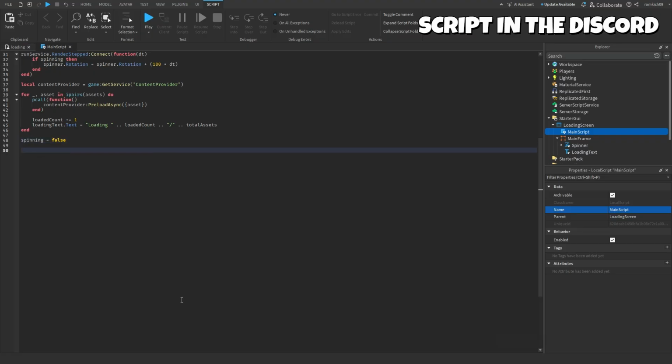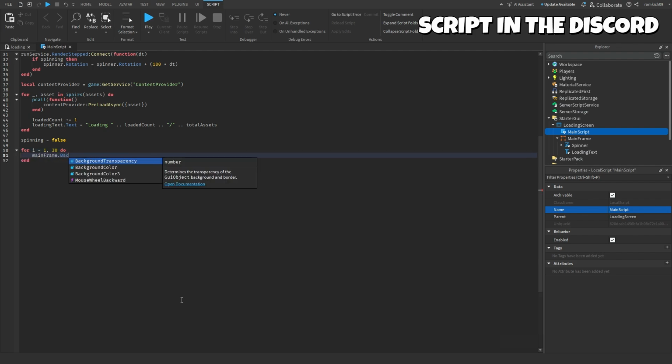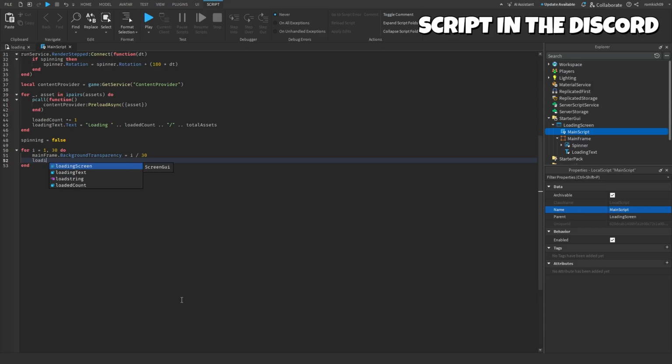And last, let's fade out our loading screen and destroy it. For i equals 1, 30 do mainframe background transparency equals i divided by 30, loading text dot text transparency equals i divided by 30, spinner dot image transparency equals i divided by 30, and run service dot render stepped colon wait.